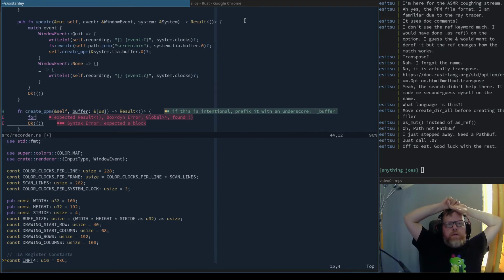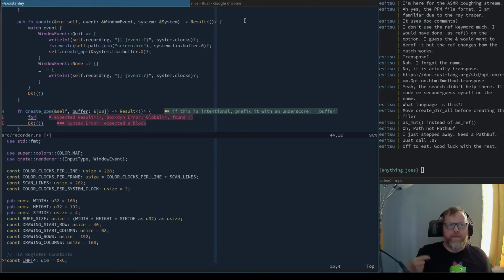Actually, we might not do chunks, because we may have to detect when we're at the next line, because we'll have to repeat lines multiple times. We could do chunks with the lines, and then do chunks of 4 for that, and then iterate over those. Yeah, I think that'll work.